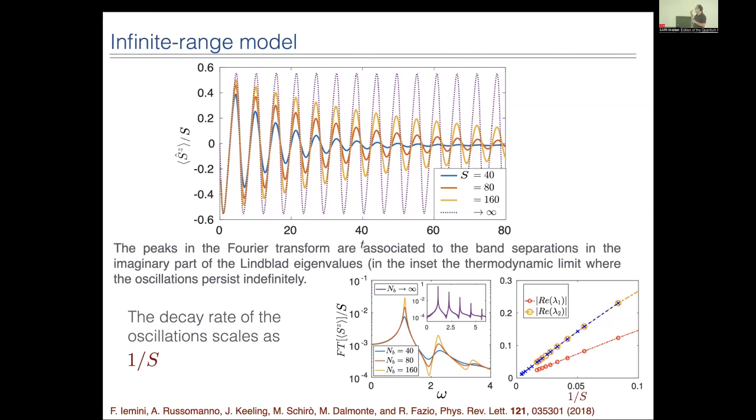And they become slower and slower, in such a way that if you approach the thermodynamic limit, you will see that these oscillations will not decay. I remind you that in spontaneous symmetry breaking, time going to infinity and N going to infinity are two limits that do not commute. So if you take first time to infinity and then N to infinity, you will always see just sigma z equals zero. But if you do the opposite, then you will see these oscillations.